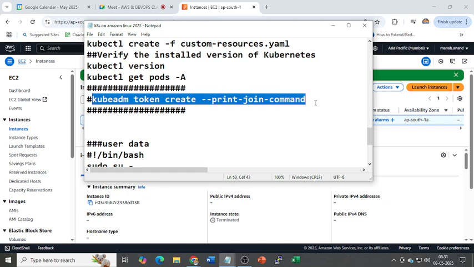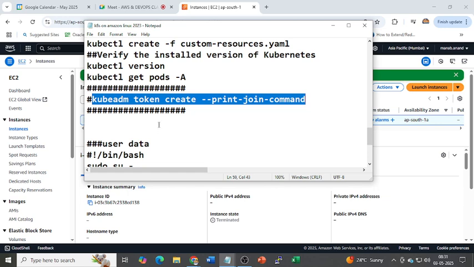When you generate this token, its maximum lifetime is 6 hours. So whenever you want to join any worker node, you generate this command, execute it in the master and copy that token. It is not that we have to copy and paste it for the future, because that token is not going to work after 6 hours. Suppose today you create a master and one worker.